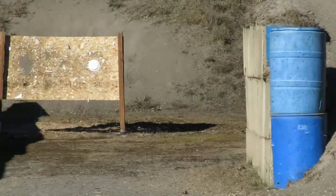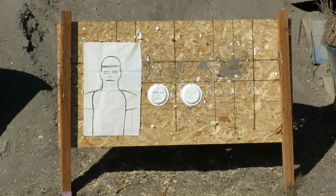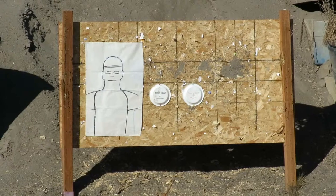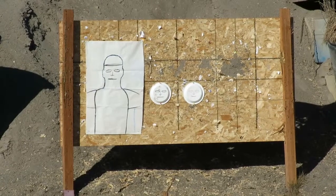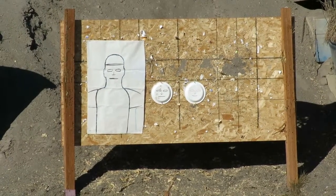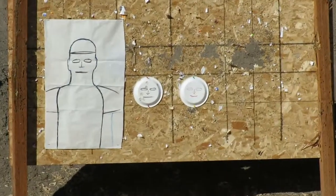I'm going to do all this standing up, and I'm not going to record it, but I'm curious just how good I can do just basically standing and shooting with open sights or scope. I'll be going pretty rapid fire. I'm not going to try super accuracy. I'm just shooting more quick acquire and shoot, and acquire and shoot. And we'll see how it goes.